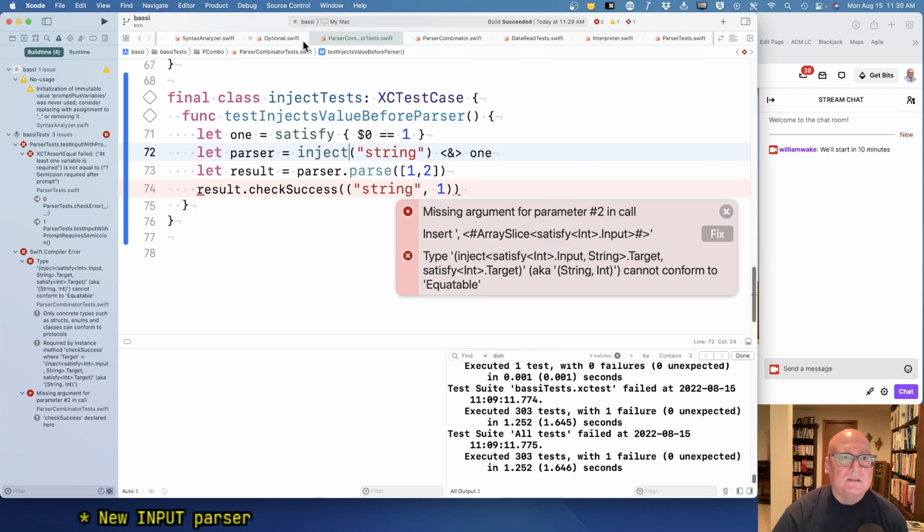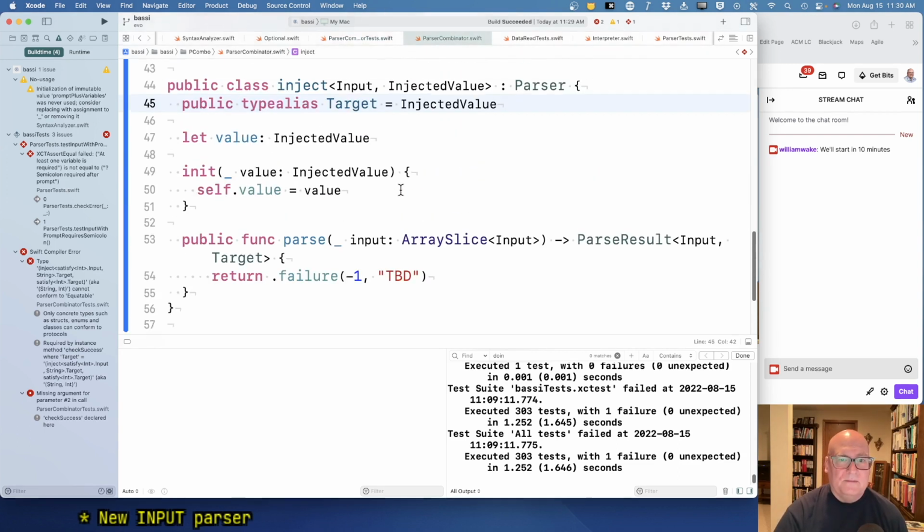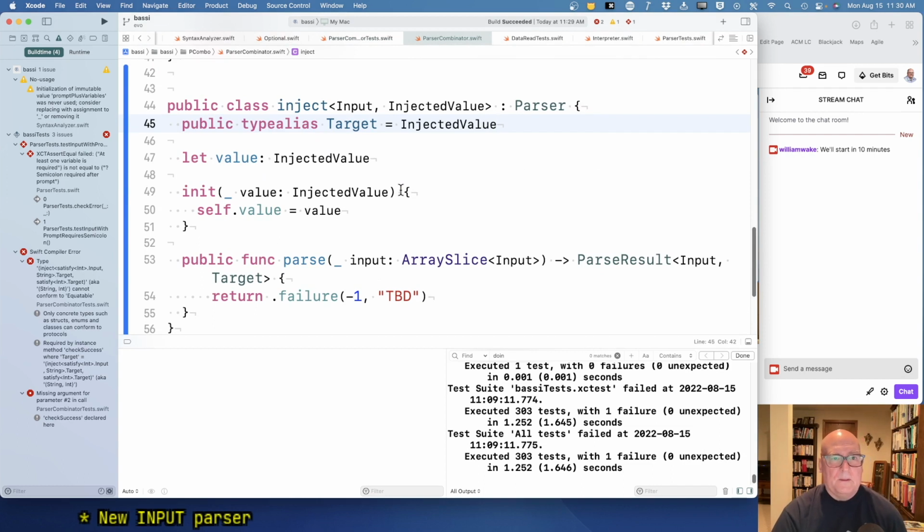Did I say array slice in there? All right, well, obviously I can't solve this in 0 seconds, so let's call it a wrap here.